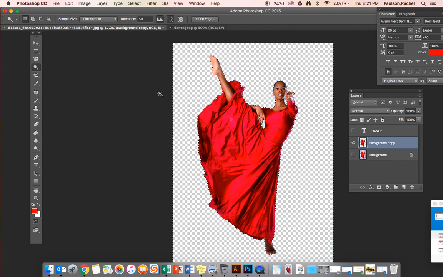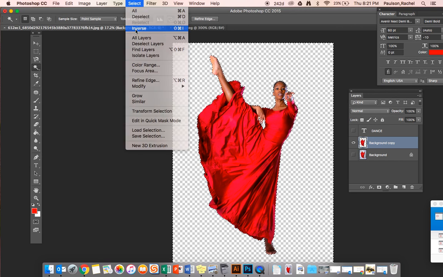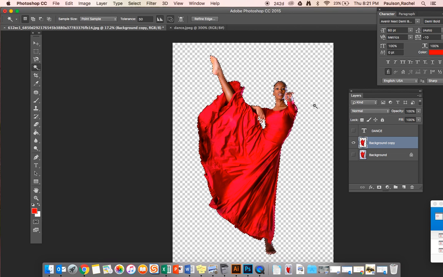So I'm just going to hit the delete key on my keyboard. And everything that is selected was deleted. If it's easier for you to select your subject first, and then the background and delete the background, you can do it the reverse way. What you would do is just do select inverse. And so it switches from the background to the actual subject.